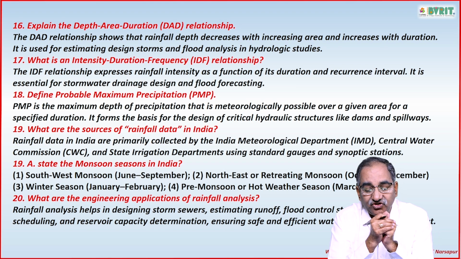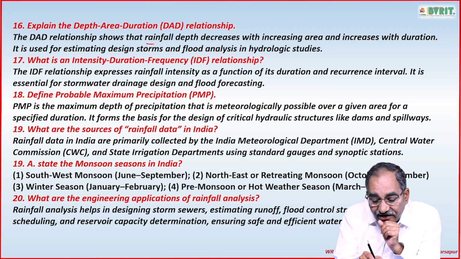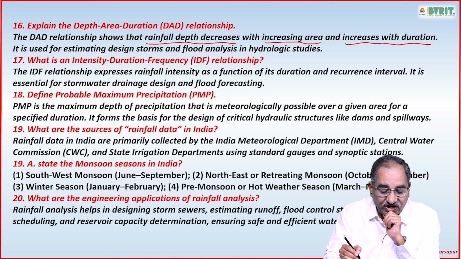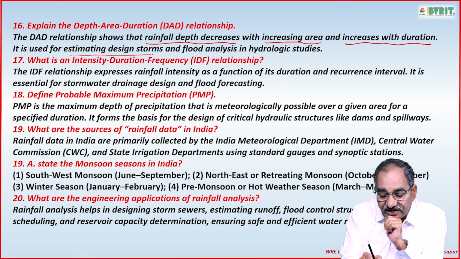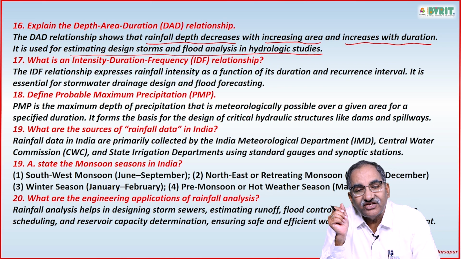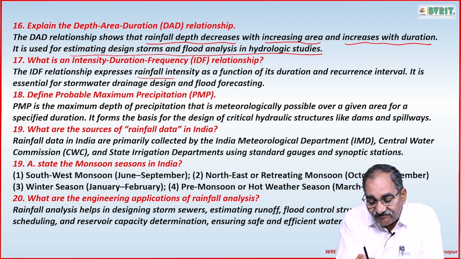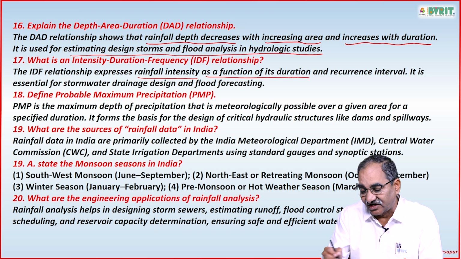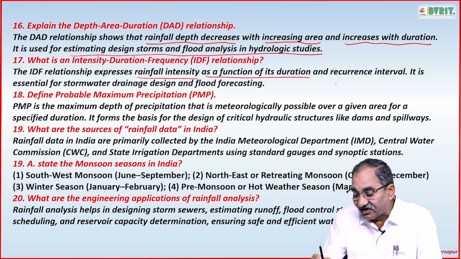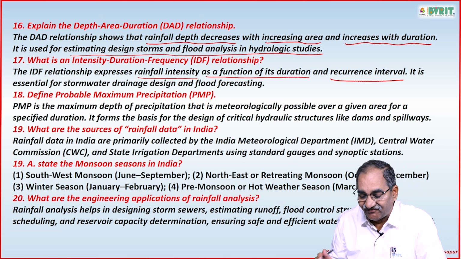Explain the depth-area-duration relationship. The depth-area-duration relationship shows that the rainfall depth decreases with increase in area and increases with duration. It is used for estimating design storms and for flood analysis in hydrologic studies. What is the intensity-duration-frequency relationship? It expresses the rainfall intensity as a function of duration. Not only that, the rainfall intensity is also a function of recurrence interval. It is essential for stormwater drainage design and flood forecasting.